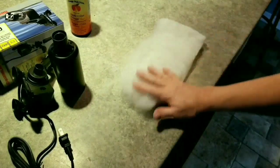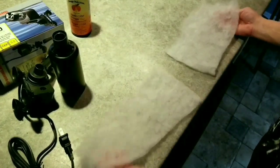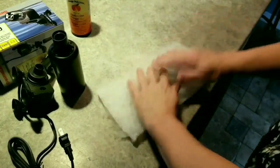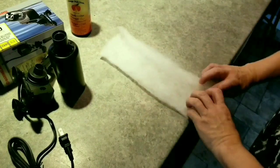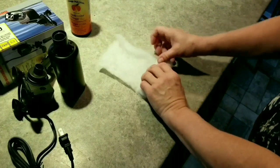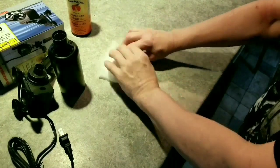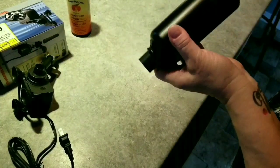There. Now I have two ply. So all I do is lay one over the other. Then I fold up the bottom edge and roll it up loosely. Once I have it all rolled up, nice and loose, I just slide it into the bottle of my polisher.